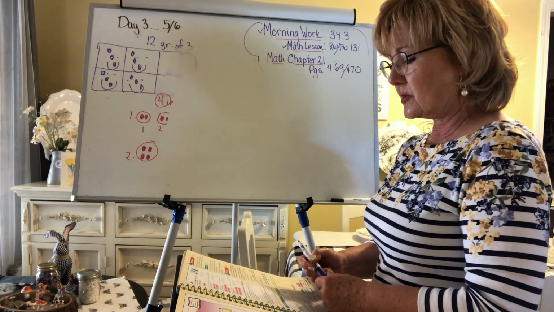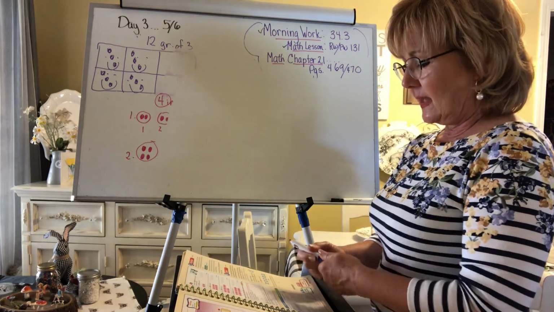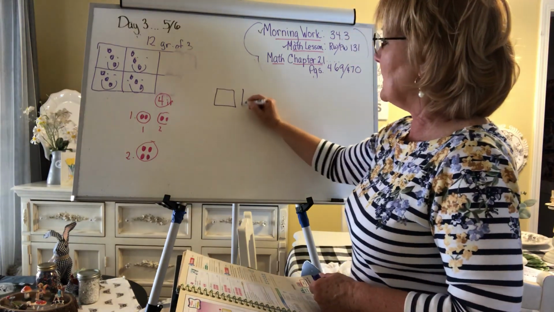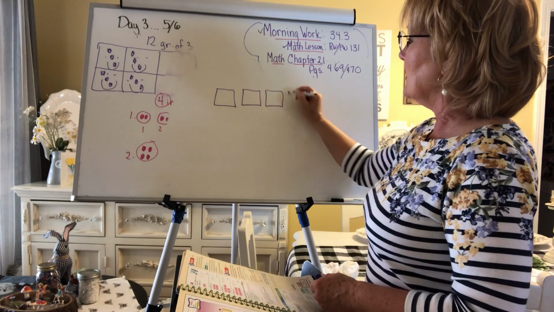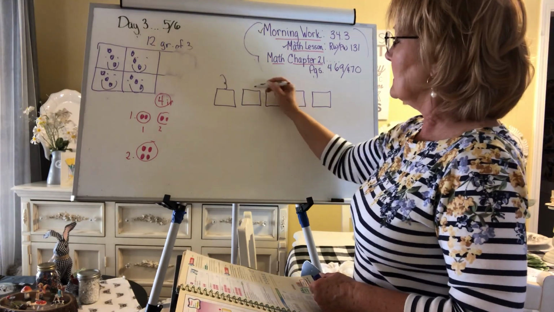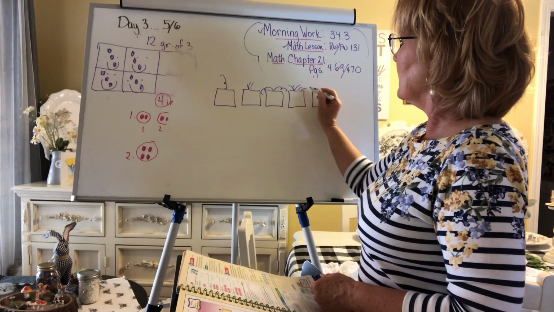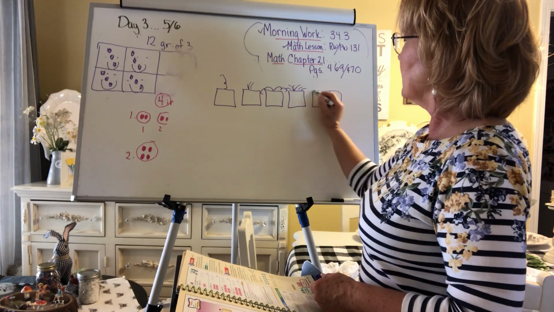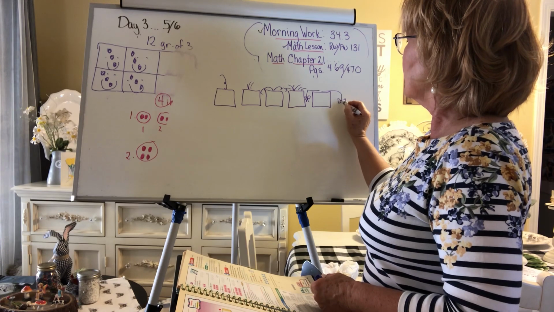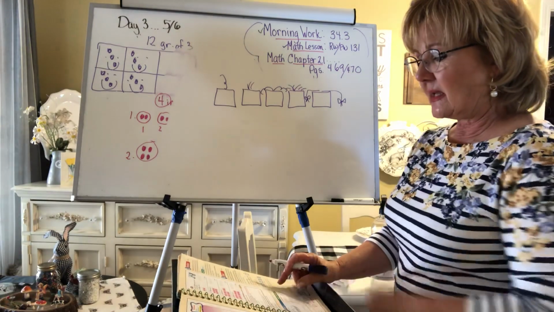Okay, so we're going to show, we can do this a couple different ways. Let's just say there are 5 children. We'll do it both ways that we have learned. There's the 5 kids. Okay, there's their hair. They all look different because we are all different. Okay, so there's your 5 children. And there are 16 game pieces.